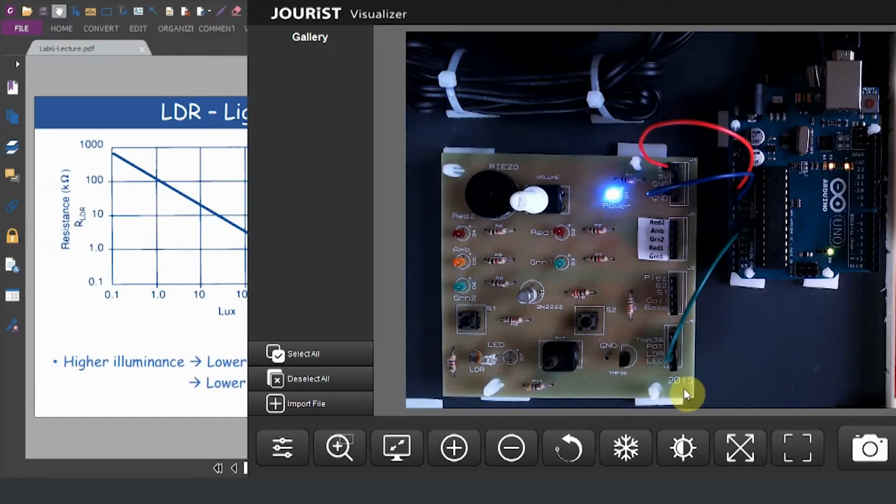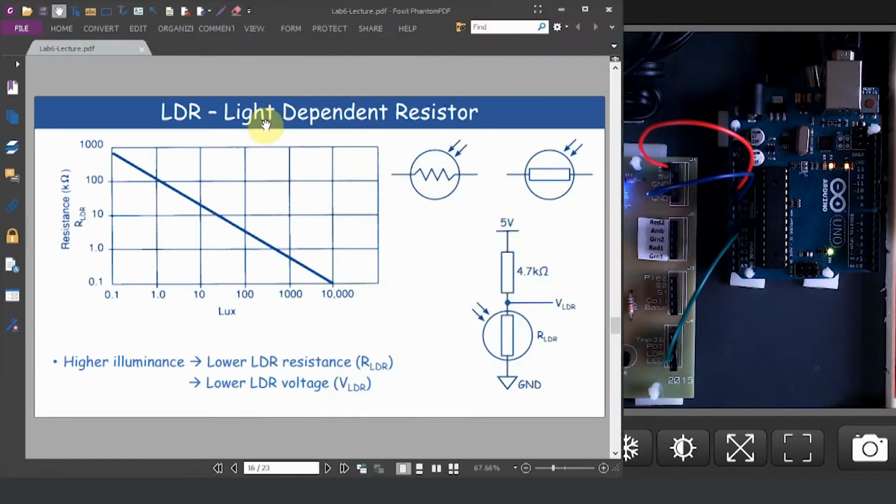In the demo board, we have one LDR here. So what's LDR? LDR is a light dependent resistor. It's only the resistor, but the resistance can be changed by the light. This is the symbol of the LDR. Some people use this, some people use this, but they are the same. Resistance of the LDR here depends on the light, and when you get brighter light, it's a lux here, that means the illuminance. Higher lux, that means we get brighter light. Lower lux, that means you get very dark light. The brighter the light, the lower the resistance.